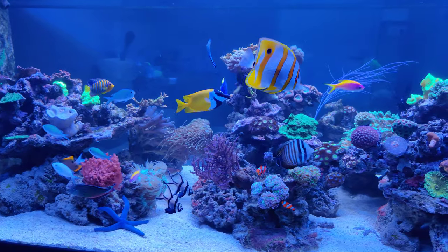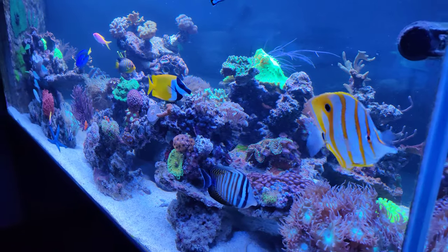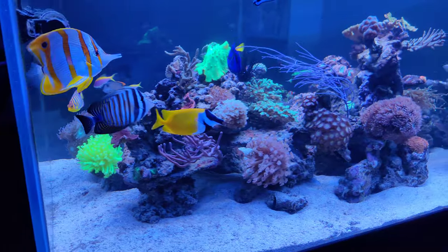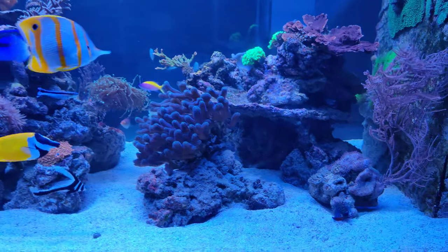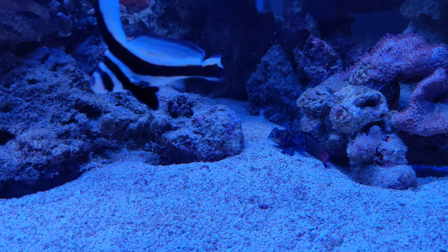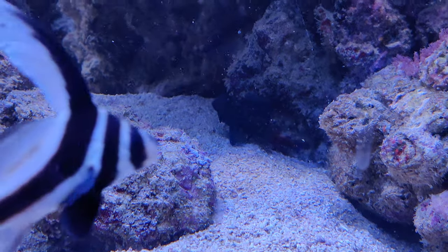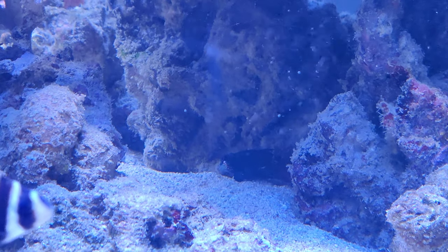So these dragonets have been in the tank for a few years at least. They have been doing very well. They are very picky eaters, so it might be a bit hard to get them to eat, but as your reef matures, or at least as you have more rockwork inside your tank, these fish will actually enjoy scouring the reef, just looking for nooks and crannies to pick their food from, and that's what they will do most of the day. So they are a couple.